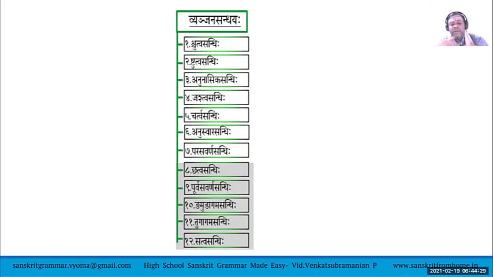Now there are 11 or 12 vyanjana sandhis that we may have to discuss. Chutva, Shtutva, Anunasika, Jashtva, Chartva, Anuswara, Parasavarna, Chatva, Purva Savarna, Ngamudagama, Tugagama, Satva. Depending on the time availability, we will see how much we can cover. The important ones definitely we will be covering in vyanjana sandhis.